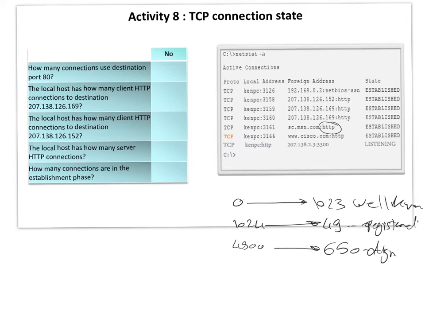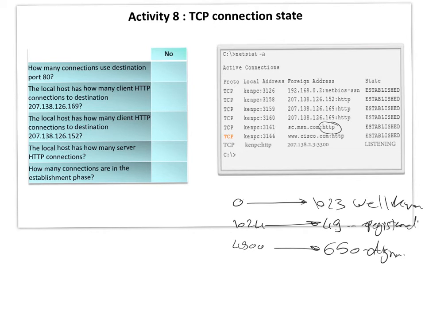Okay? And from 49,000 something all the way to 65,000 something, this is what we call dynamic. This dynamic range is used to represent the client or the source port if your machine is acting as a client. So typically, when you open your browser and you open a different tab, each tab will get assigned by the operating system an arbitrary port number in this range. Okay? So this is called the dynamic range.